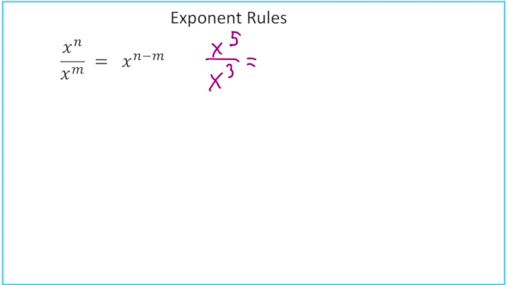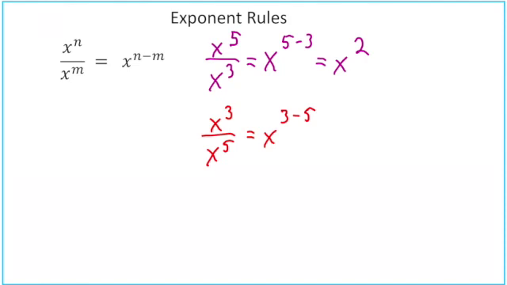If we had x to the 5th divided by x to the 3rd, we could simply go x to the 5 minus 3, and that would give us x squared. But let's take a look at another example. What if we have this? Same numbers, but different position. This would give us x to the 3 minus 5, which when we subtract, we get x to the negative 2. But it turns out x to the negative 2 is often not considered simplified.